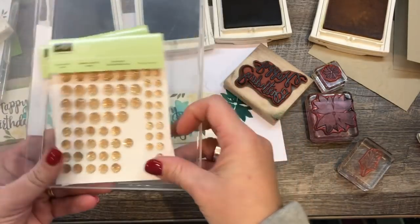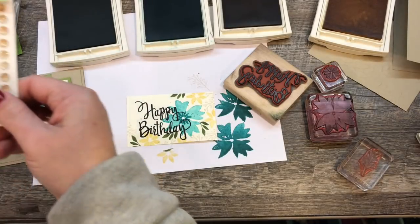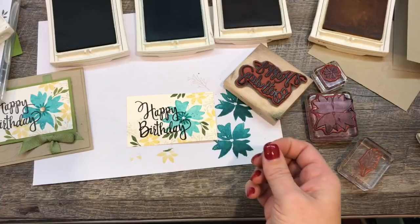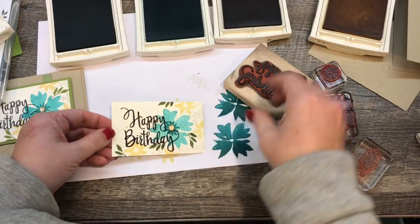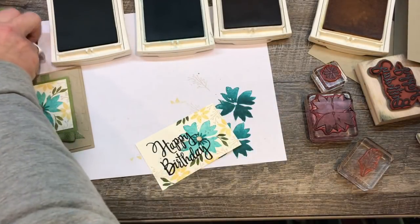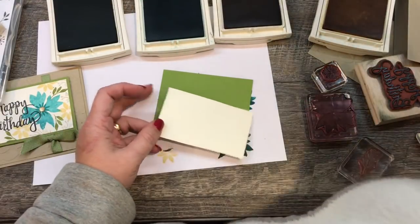gold faceted rhinestone, or gem, I guess this is technically. So I'll just peel this off with my finger and place it there. You can see it fits perfect. All right, now let's put this together. I've got a panel of Old Olive, and again, the specific dimensions are on my blog.